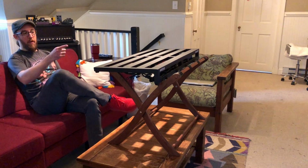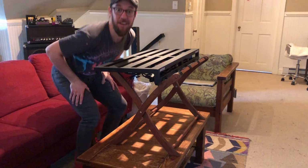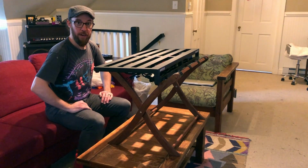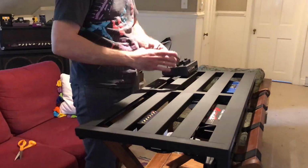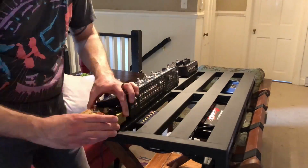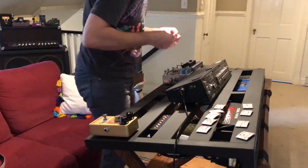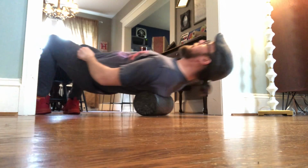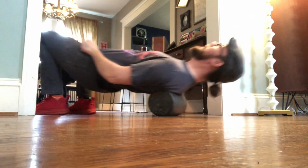Pro tip, if you're gonna be working on something where you're gonna be hunched over for a while, do something where you can have it lifted up. This is just an old luggage stand. Put it on my coffee table. Now I can work right here. Saves my back. That's important. Gotta keep your back straight. Working on a pedal board, gotta keep your back straight.